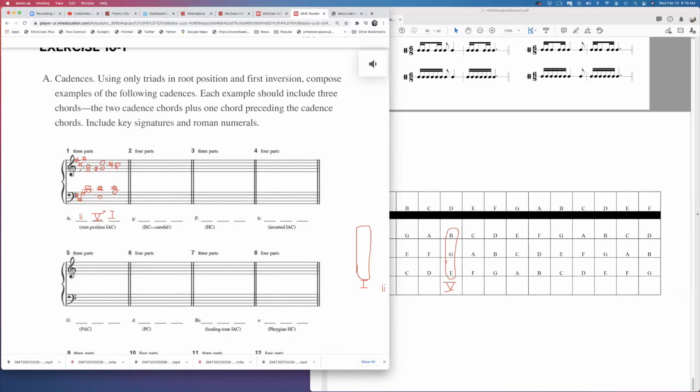I'm kind of confused. I don't know where the answer key is. There should be an answers to selected exercises, and they left A completely off. That's cool. Does everyone see what we're doing? Questions?